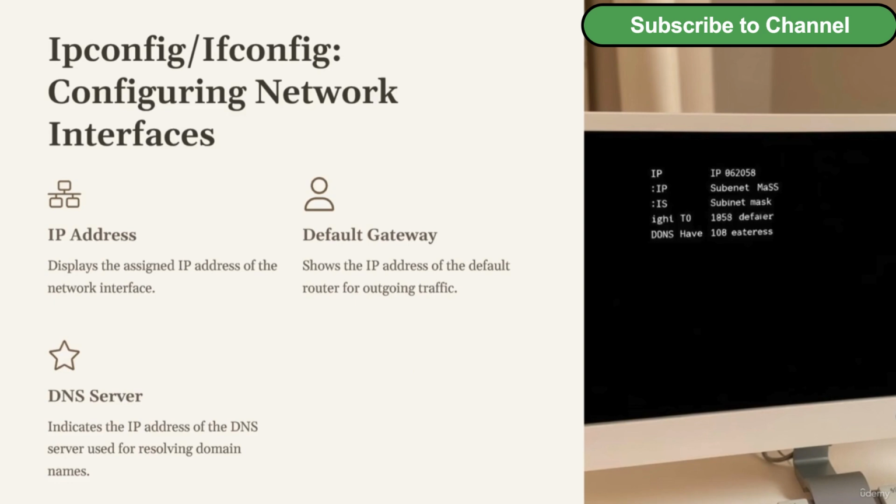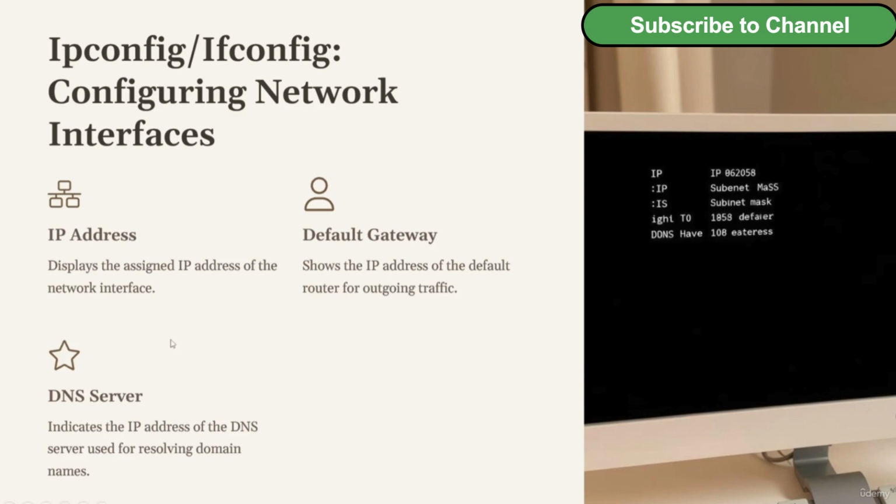Then the next command is ipconfig, for configuring the network interfaces. Under that, the IP address displays the assigned IP address of the network interface. Then the default gateway shows the IP address of the default router for outgoing traffic. As we know, the gateway is nothing but the software installed within the router.